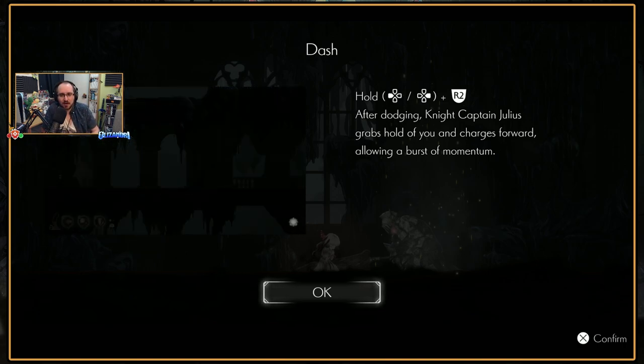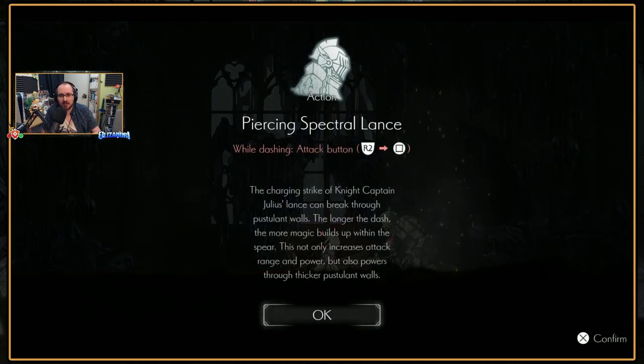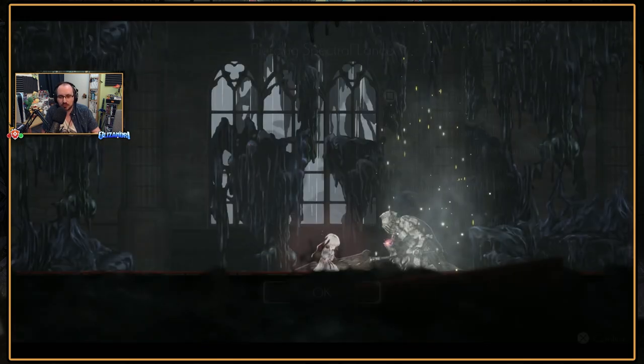So we can attack while going forward now-ish. Piercing spectral lance as well. While dashing, attack button R2 and square. The charging strike of Knight Captain Julius' lance can break through pustulant walls. The longer the dash, the more magic builds up within the spear. This not only increases attack range and power, but also powers through thicker pustulant walls.